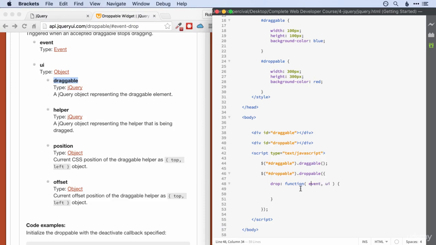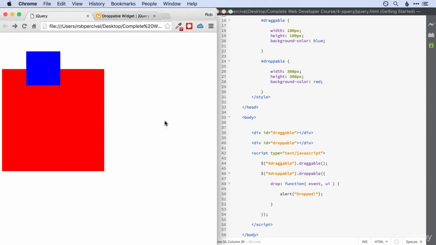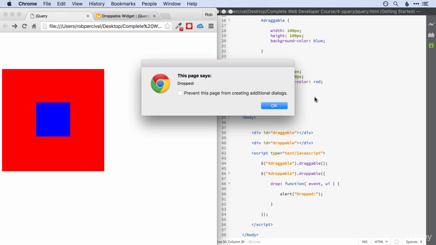I doubt you're going to need them unless you're doing anything particularly advanced, but they are information that we can access in our function if we want to. The main thing that we want to do though is just have an alert. So that's pretty straightforward, and I'll just say dropped. So let's take a look. So we can drag it around, pop it in there, and we get our alert.